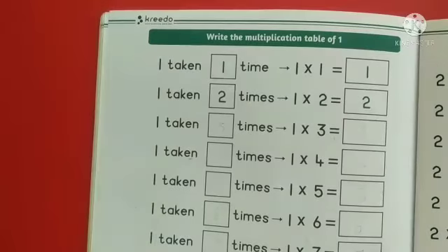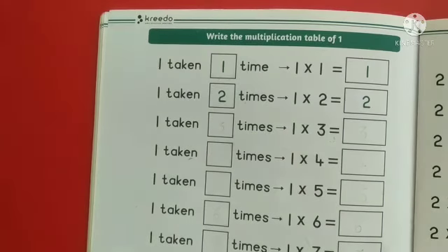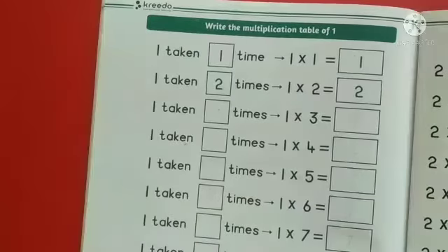Children, multiplication is an operation in which a number is added to itself many times. Grouping objects and counting helps you quickly count large quantities. Hence, skip counting lays the foundation for multiplication. Children, you already know skip counting. Let's do this activity with material first.